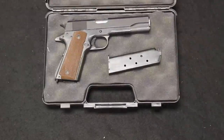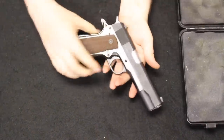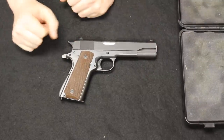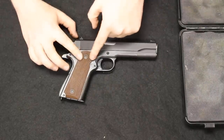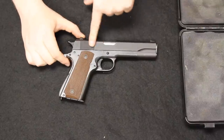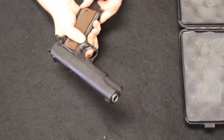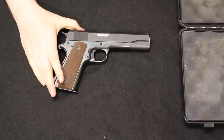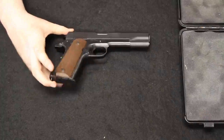Next I have a Norinco 1911 A1, moving along with the theme of 1911s. This is basically in the style and configuration of the 1911 that was used in World War II — the very simple A1 configuration, with smaller trigger, contoured swelled-out ribbed mainspring housing, and World War II style polymer slab-side grip panels. It looks blued on the frame with more of a black oxide or parkerizing-type finish. Really cool classic. These, believe it or not, hover around about the $450 mark on the used market, similar to brand-new guns like the SDI at the same price point, so there are definitely buyers on these.